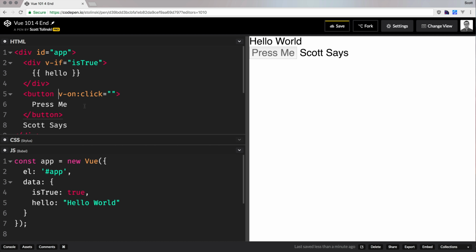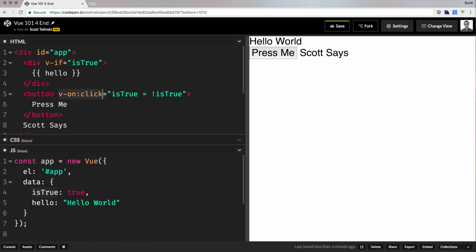Now I'm going to go ahead and delete this one. You can see we have v-on:click, and on click, this is going to do something. If we wanted this to modify the data property, such as isTrue, we could do that in here as a string in a JavaScript expression, which sounds sort of weird. So first thing we're going to do is exactly that. We're going to say isTrue equals !isTrue, and you're going to see our first little bit of dynamic code working here.